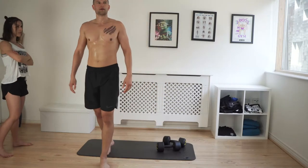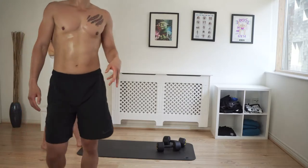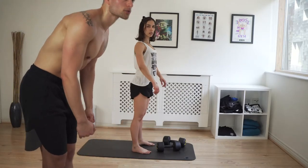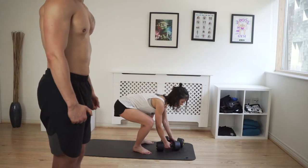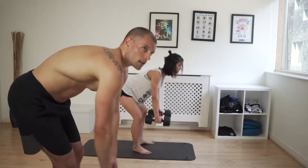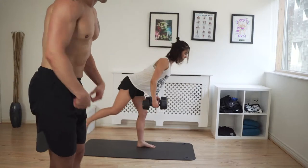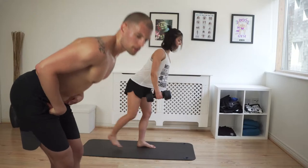Hope you can see good form. What you don't want to do is bend the back too much. So you want to be straight. Shoulders always back. Just because you're going down, don't let the shoulder drop. You want to pull it back. And then the only thing changing is your hip position.